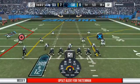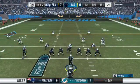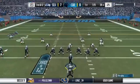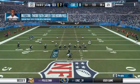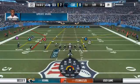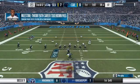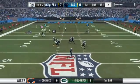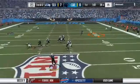Let's just go ahead and get back through that play with his eyes, because he's got to read his keys. Run or pass right off the top. You're probably going to read an offensive lineman to see if he sets up in pass protection, if he fires out for a running play. The next thing is you're going to check and see what the back's going to do, and if he ends up with the football, okay, now you got to check and see. Does an offensive lineman come downfield and try and block you? Are you going to try to elude it?